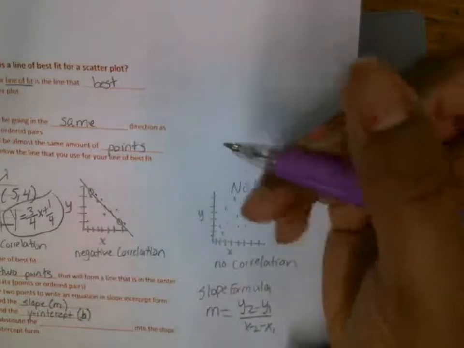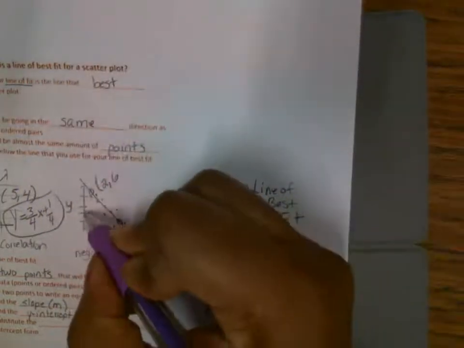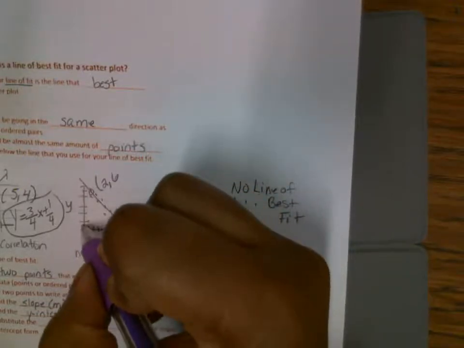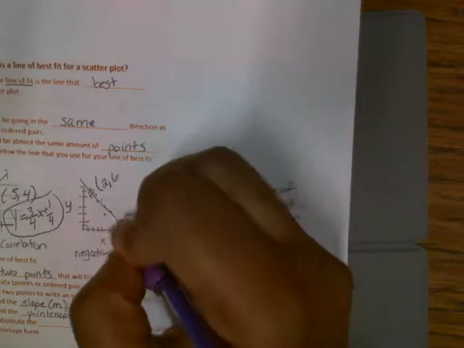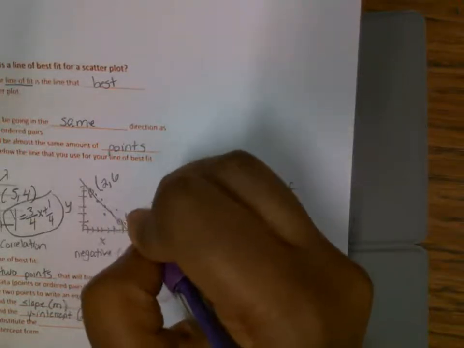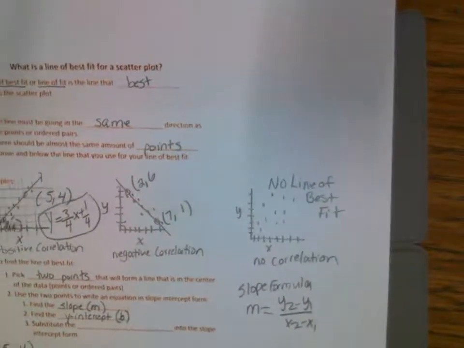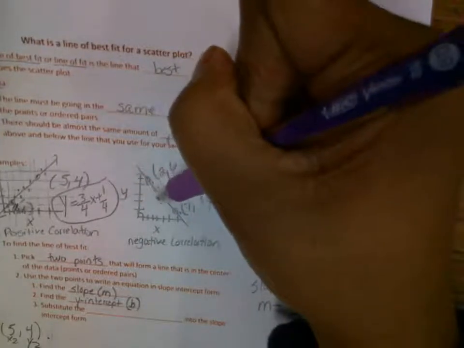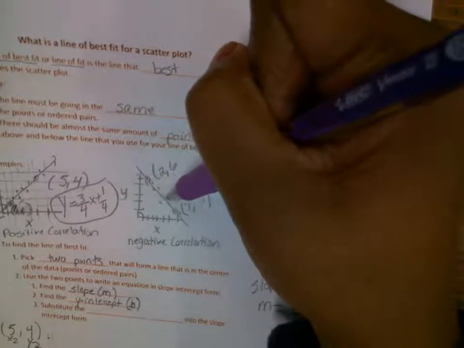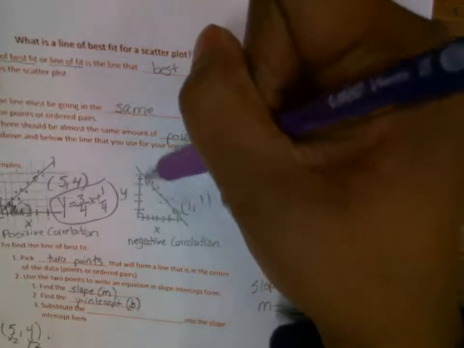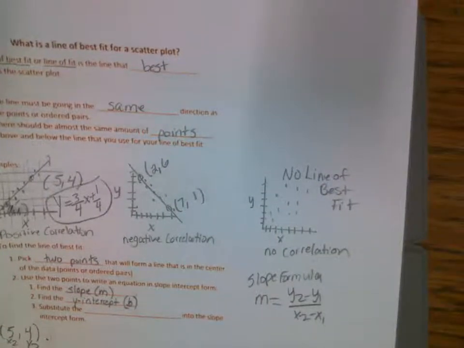So I'm going to choose this point over here, and maybe this point way up here. Okay, so the 2 points that I chose are going to be 2 and 6. 1, 2, 3, 4, 5, 6. And then the other ordered pair that I chose in the last class was 7 and 1. So I'm just choosing the same ordered pairs that I chose in my last class. So after you choose your 2 points, you count. It's almost in the center.